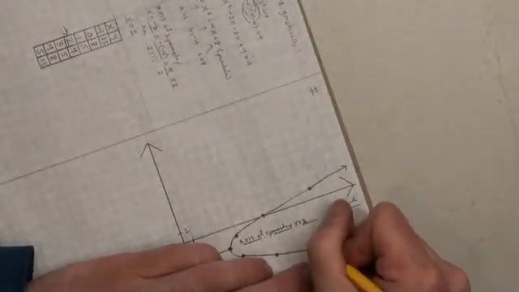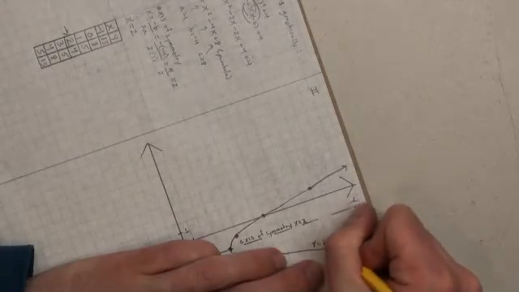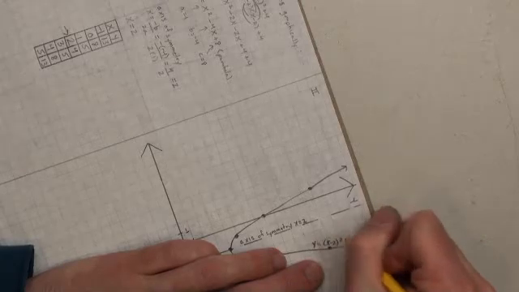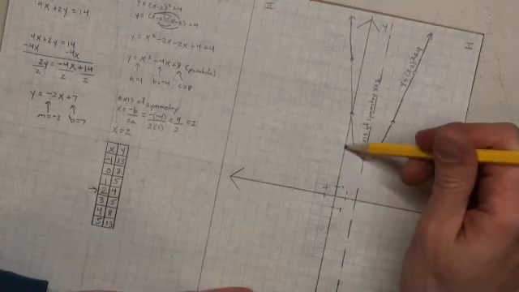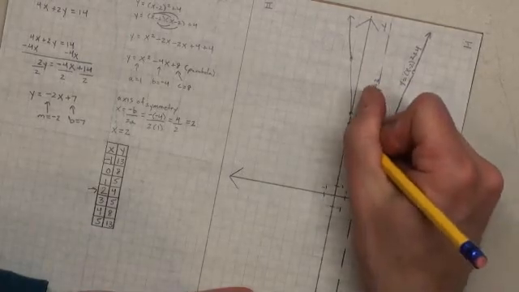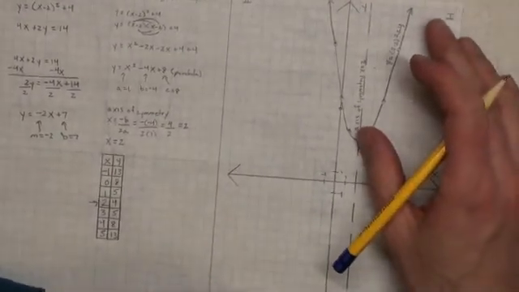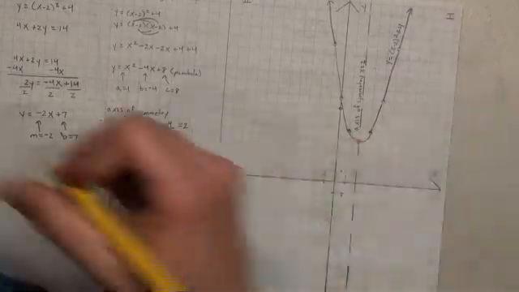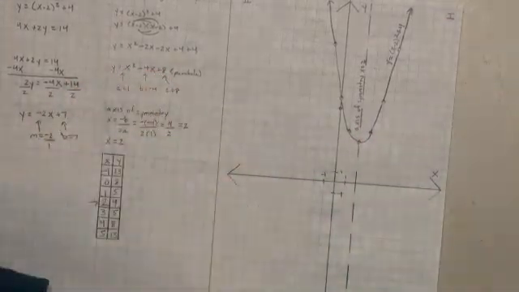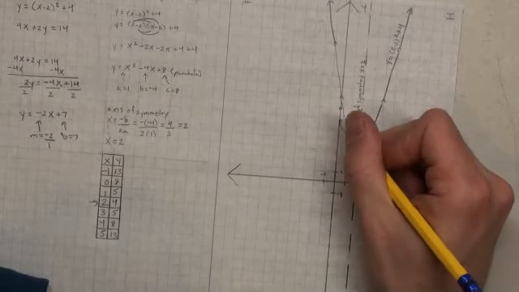Put the equation, y equals (x minus 2) squared plus 4. Plot my line. My b is 7, which is not on the graph, okay? Which does not cross that parabola yet. So now my slope is negative 2. That's negative 2 over 1. So down 2 and to the right 1.